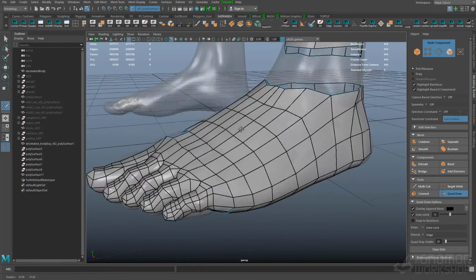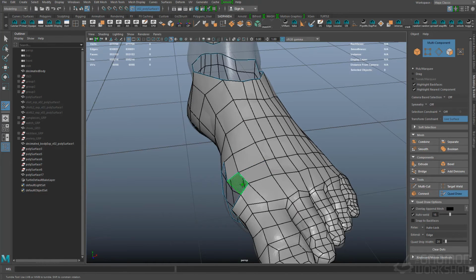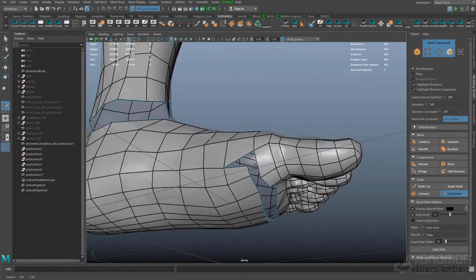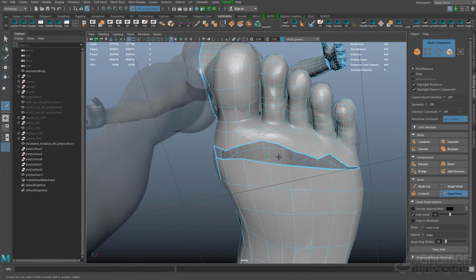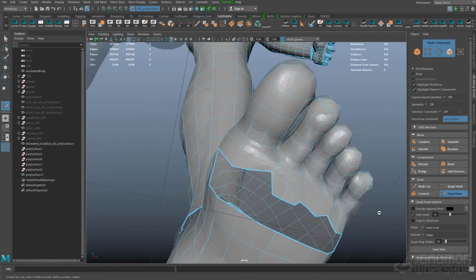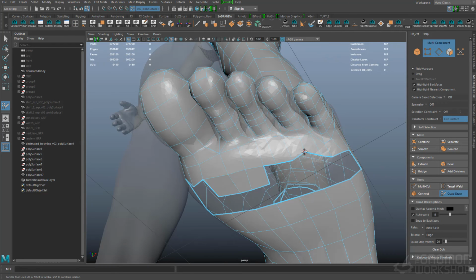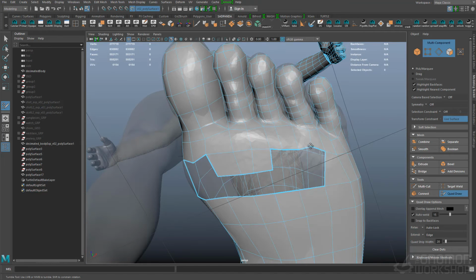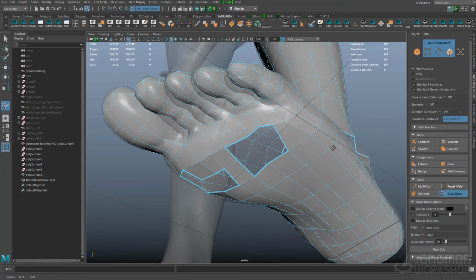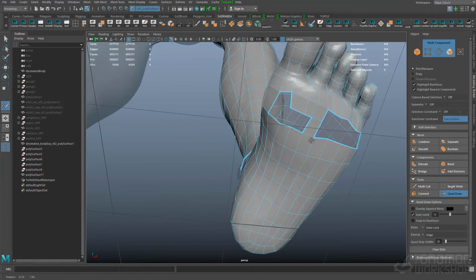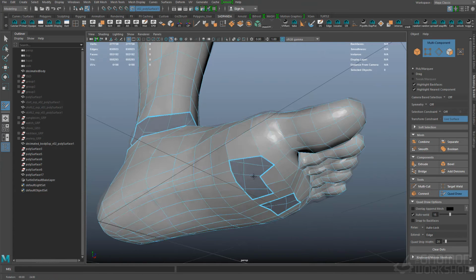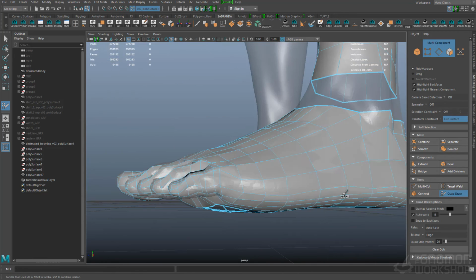Cool, so I'm just making sure that that connects correctly. All right, cool. There we go, much better. So now I can meet the bottom of my foot to the bottom of my toes, keeping that seam that I want in mind. And if you need to, you can add some extra edge loops underneath and, you know, just get everything to line up the way you want.